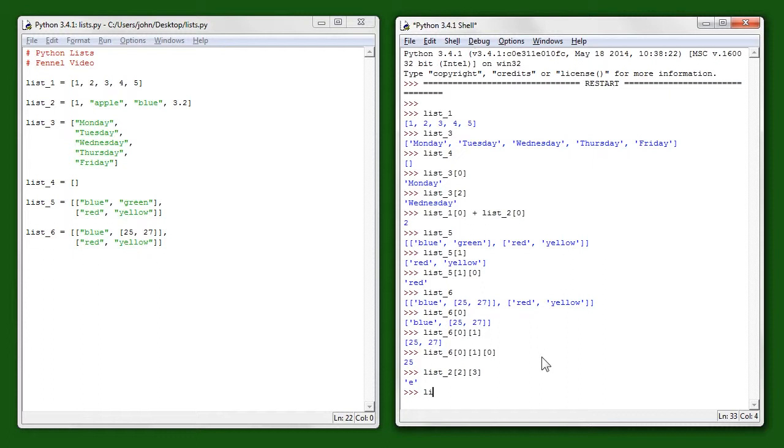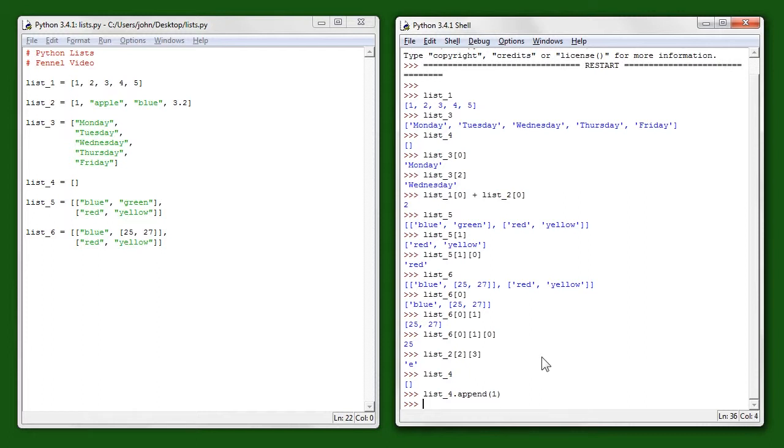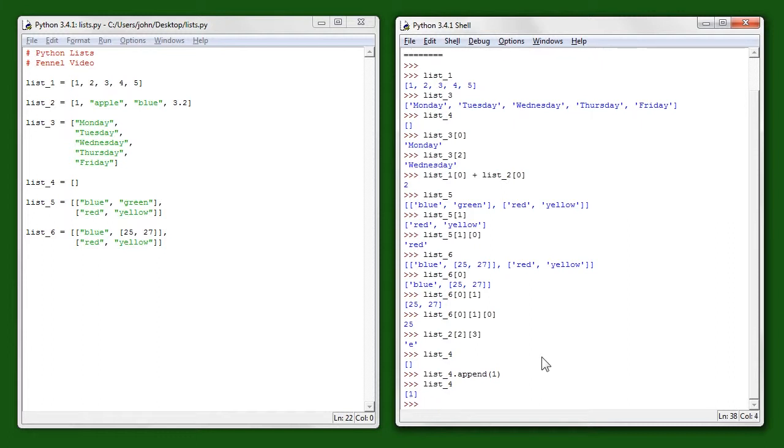So first, remember, we have list 4 that doesn't really have anything in it, and we want to put something in there. So let's go ahead and do that. You just start by putting list 4 and then dot append. Now this method will basically place whatever is in these ending parentheses at the end of your list. So for example, if we want to put, let's do the number 1 into list 4, we get a new line back here. It doesn't return it for you, but it does save it. So if we were to reference this list again, it now has one value of 1 in it.